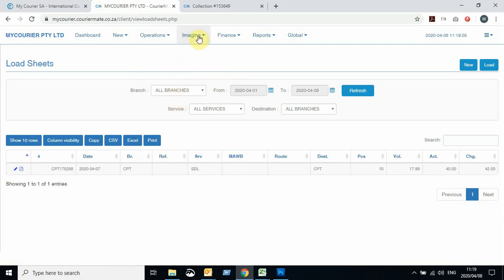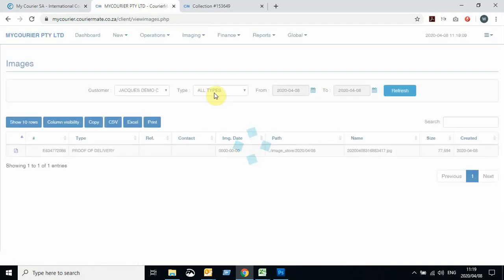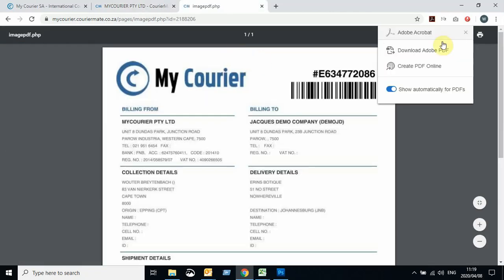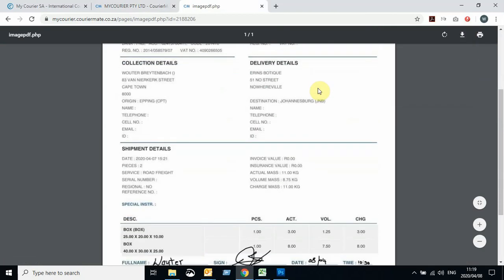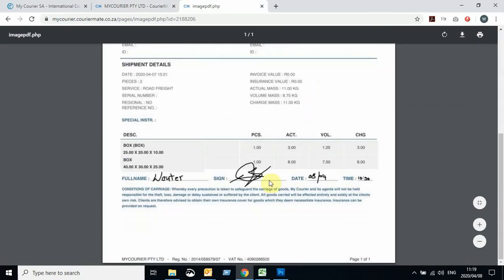Alright, so let's move on to the images drop down. Your images drop down is basically where you will find your PODs of your deliveries. So you'll see I have actually added an image to this drop down for today, just to show you that this is what it'll look like once you open up the POD on your side once we've scanned it.